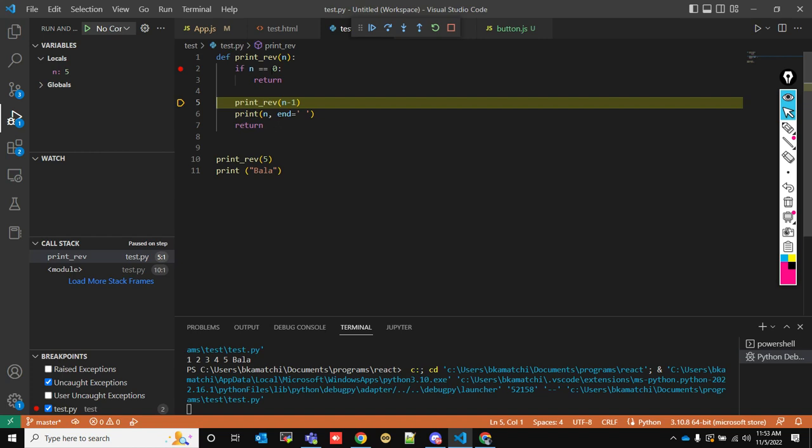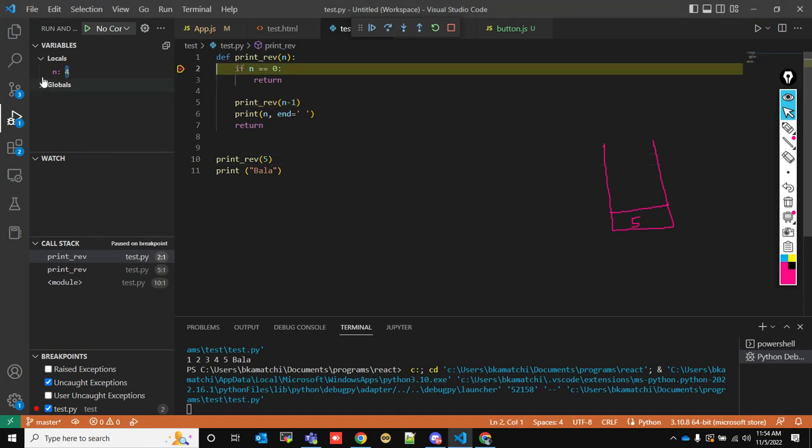So as you see, for all the local variables, you will have a stack allocated. So similarly for n, you will have a stack allocated in the memory, in RAM. Okay. So you have passed 5, so first 5 will be pushed to the stack. And you are calling the same function with n minus 1. So n is 5, 5 minus 1 is 4. Now the function is called again, n becomes 4. Okay, now again 4 will be pushed to the stack.